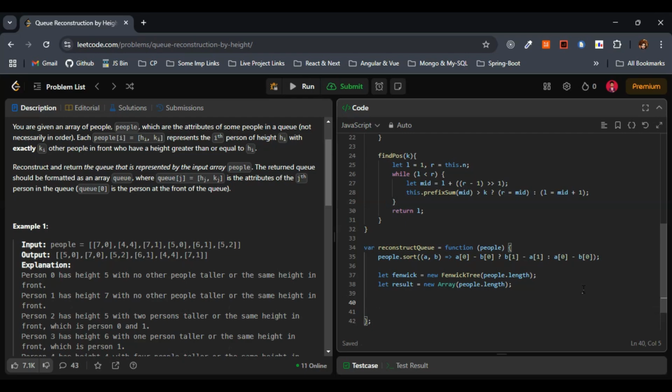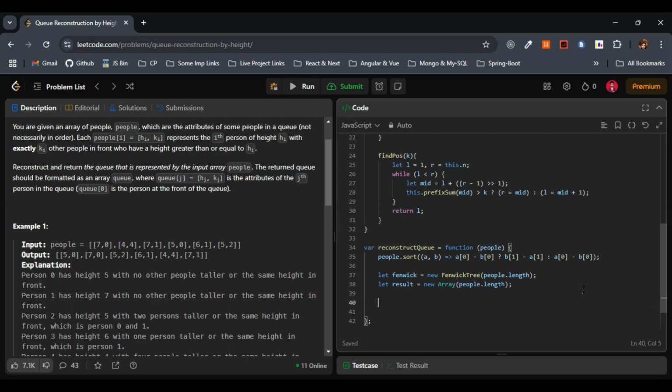So each person we are inserting at the correct position means we have made use of the binary search. So for the insertion, we are inserting at a particular place by making use of the binary search. Here in step 4, what we are doing is inserting each person at the correct position. We saw that during the approach, inserting a particular h comma k at a particular index, right? That's what we were doing initially. So finally we got the correct output. So that's what we'll be doing in step 4.